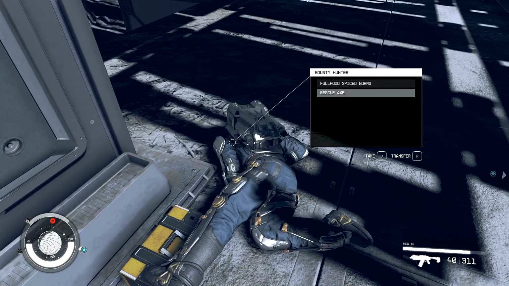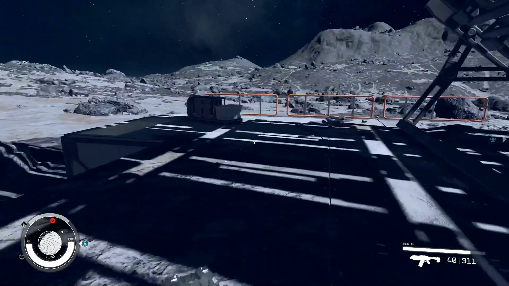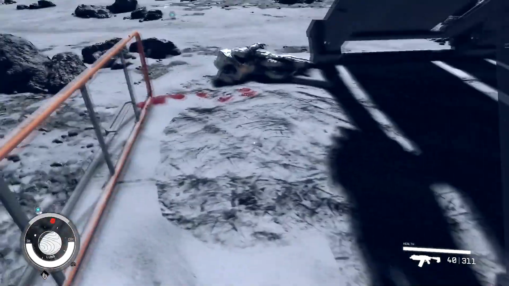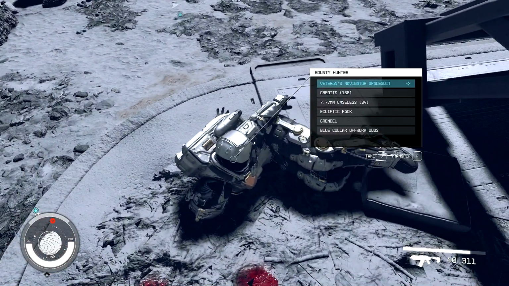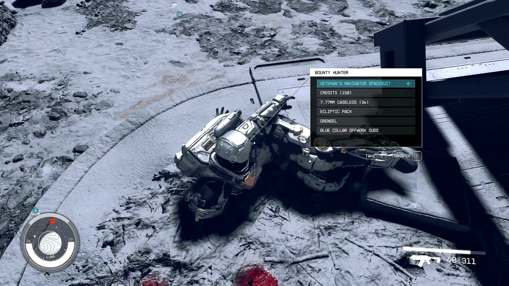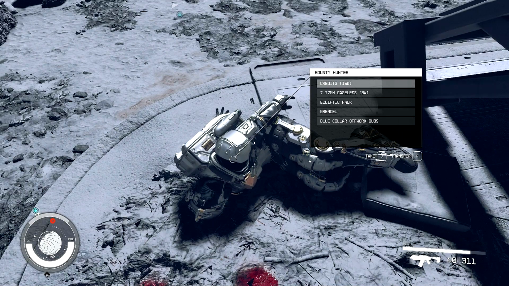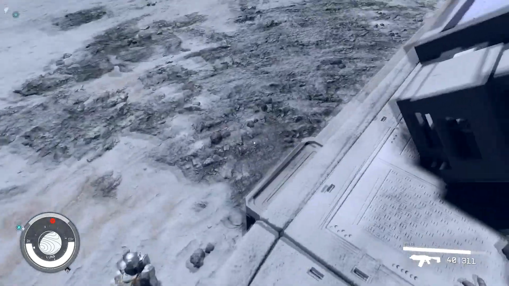Full food spiced worms and a rescue axe. I don't want either of those. Those are terrible things. Here's another body here. This guy's got Veteran's Navigator spacesuit. Has a little icon near it, so it's got to be cool. Some credits. Don't talk about junk. What are you talking about? That thing's awesome. I was going to give it to you. 150 credits. Ammo. Ecliptic pack. A Grendel. And some blue collar off-work duds. I don't know. We'll pick them up.